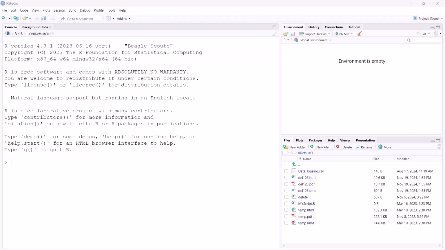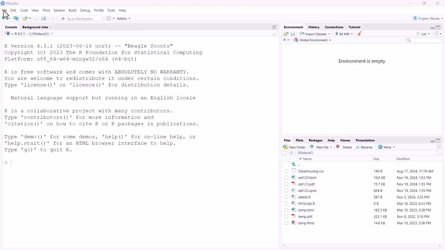Now it's time to work with RStudio. Make sure you open RStudio and not R, and when you open it, it will look something like this. It is very important that you create an R project, which is not much more than just a dedicated directory on your computer where all your files go. How do you do this?